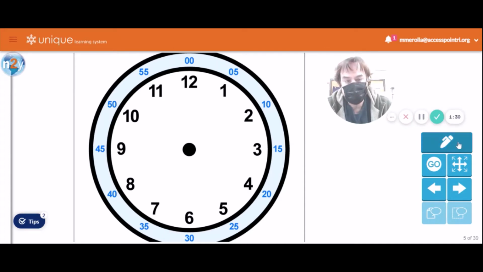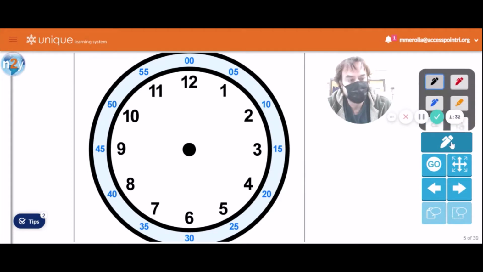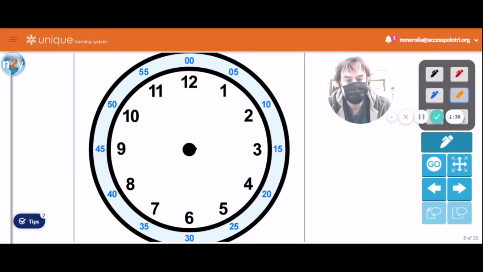But what does 6 p.m. look like? You have the hour hand, which is orange for our purposes. It'd be nice if I could make it straight, but that's not too easy with this. So the orange hand points down to the 6, and the minute hand points up to the 12. So this is what 6 o'clock looks like. Straight up and down.